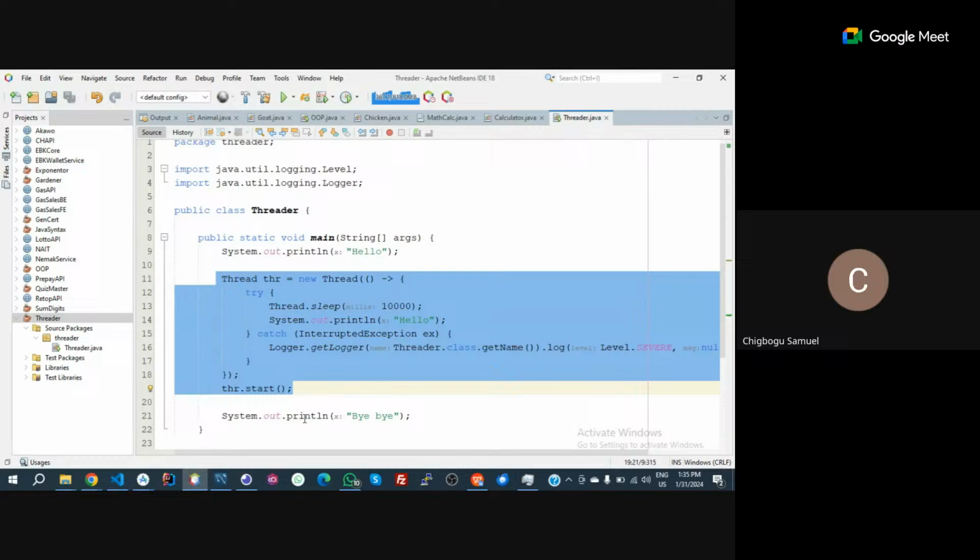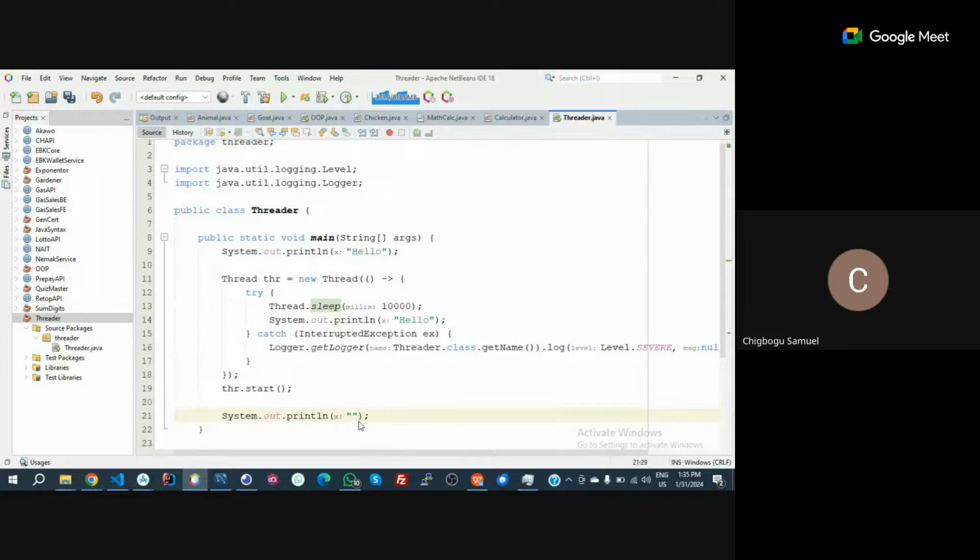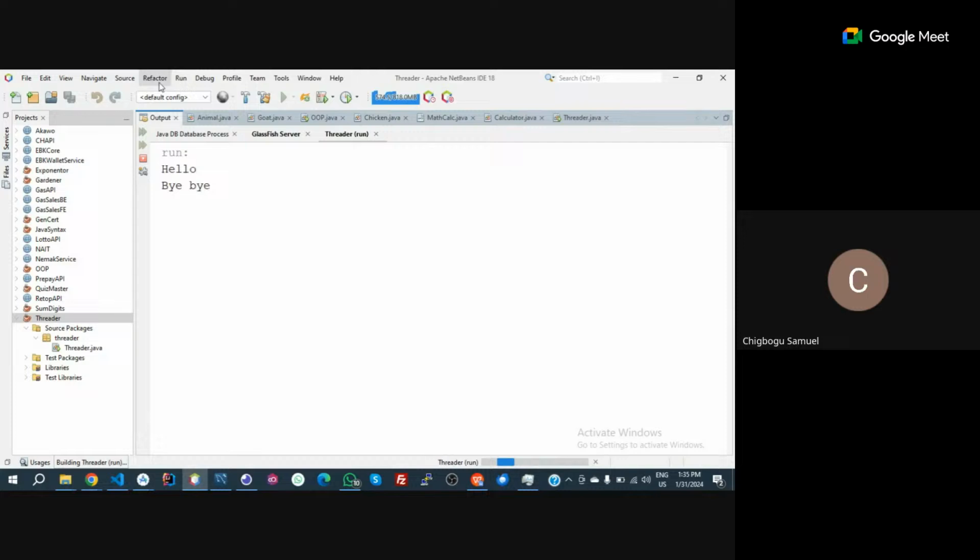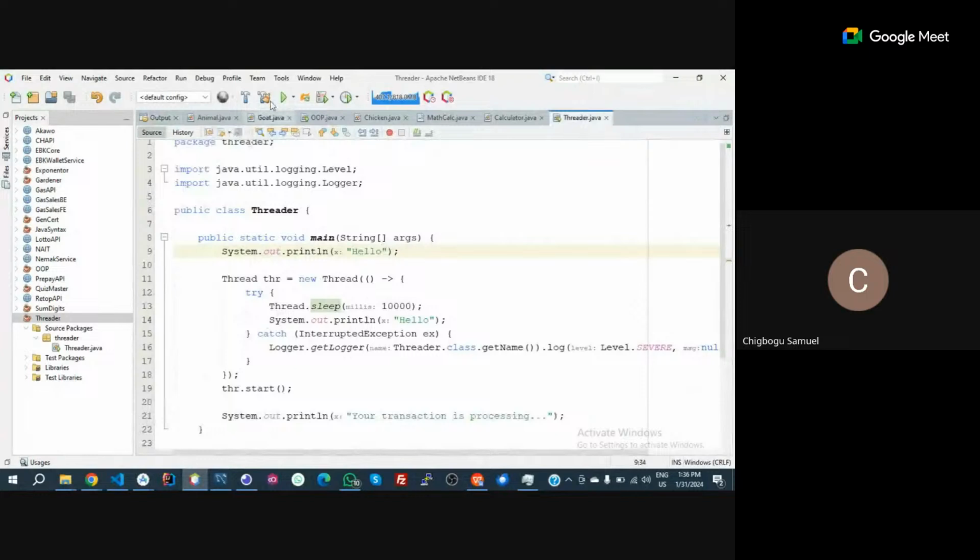So in your Access Bank application, what you would have said here would have been something like, your transaction is processing. Then assuming we got feedback from us, the next thing to tell us is your transaction is processing. We're still doing that, bye-bye. Let me clean and build. All right, so let us run it again and see exactly what happens.